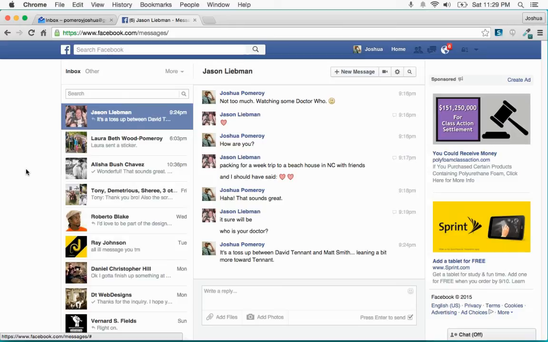And I believe the reason for that is that it's a platform that people already know how to use for the most part. Now, there's a lot of things that Facebook can do that people aren't taking advantage of, or maybe they just haven't learned how to use yet. But Facebook messages are easy, they're quick, and they're simple.